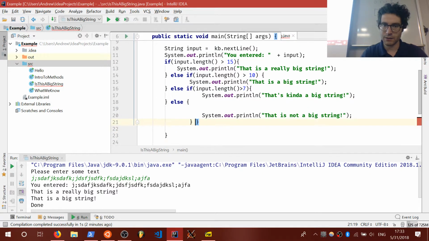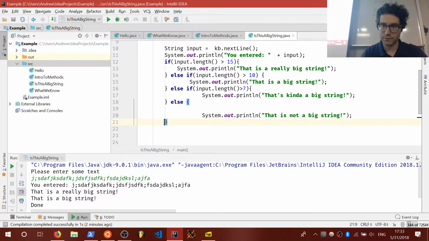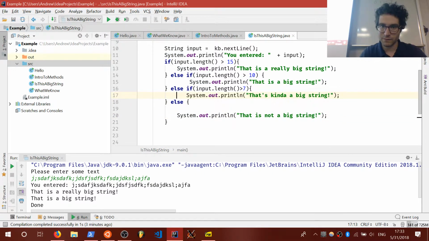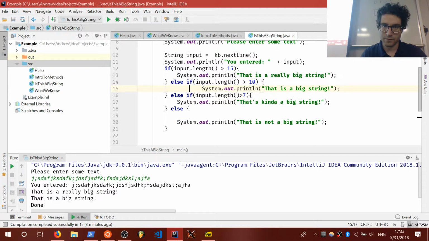And then I just need to fix the indentation. Here we go.